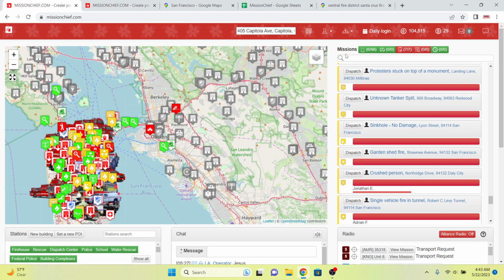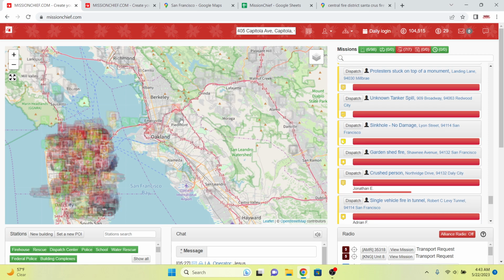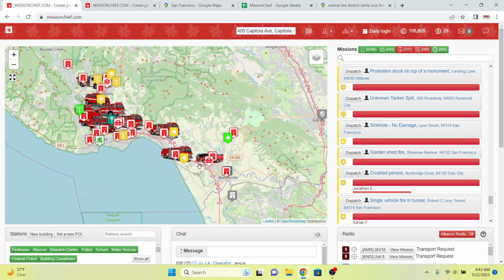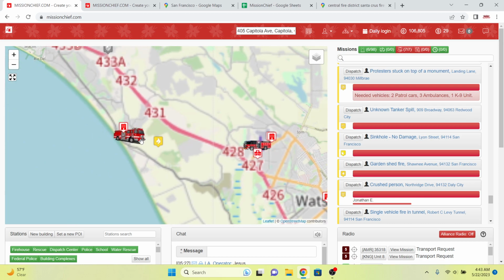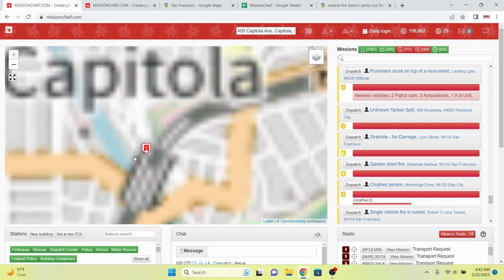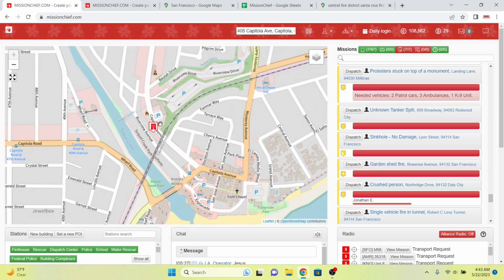So when I left off on my last episode, we were building some central fire district fire stations, and we left off on fire station 4. So fire station 4 is right down here. And I looked at this little government center. I'm like, what is that government center? I don't know if it's the town hall or something like that.